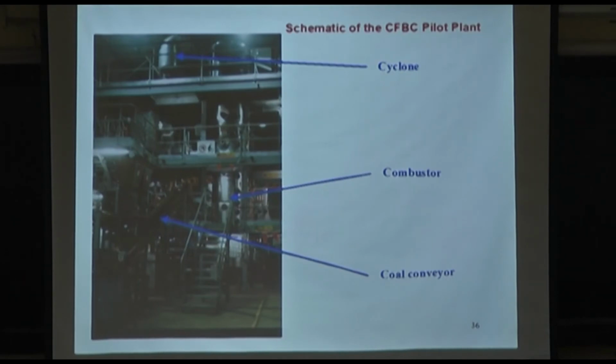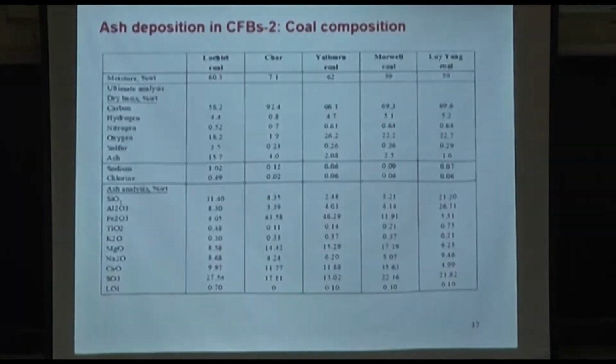And what else? Yeah, the cyclone is there, and then we have the convection sections where the fouling deposits form, to interrogate the fouling, to examine the fouling, to assess the fouling. We had other probes, so we'll come to that later. So some of the coals that our power generating companies gave us to test are these ones. These are coals from Victoria. These are brown coals. This is a char made by a company from this coal. And this is a coal from South Australia.